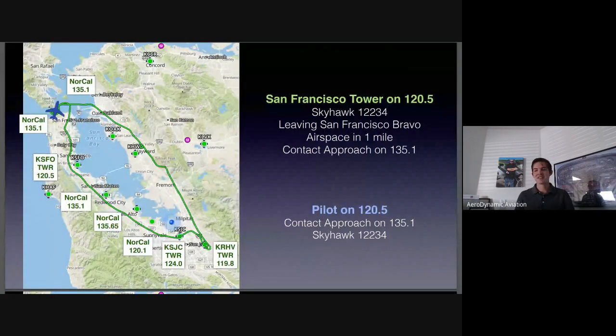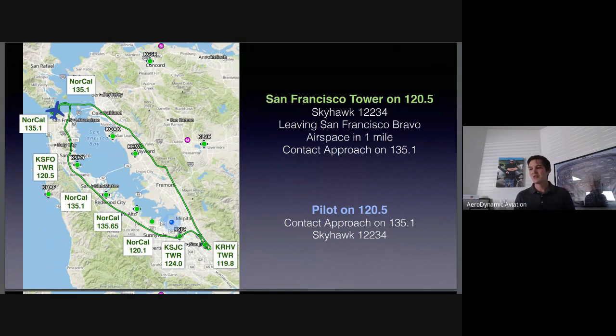So after you're making these transitions, it is now time for us to exit the Bravo and start enjoying our tour. Now, getting into the Bravo wasn't as intimidating as you guys thought. It was just that one lengthy radio call. But now all of y'all know exactly what to say and know exactly what to expect. And doing some of these bay tours, talking to the controllers, learning what to expect and understanding what is going to happen is going to be key in making your life less stressful and making NorCal's job really simple, especially when giving Bravo clearances.